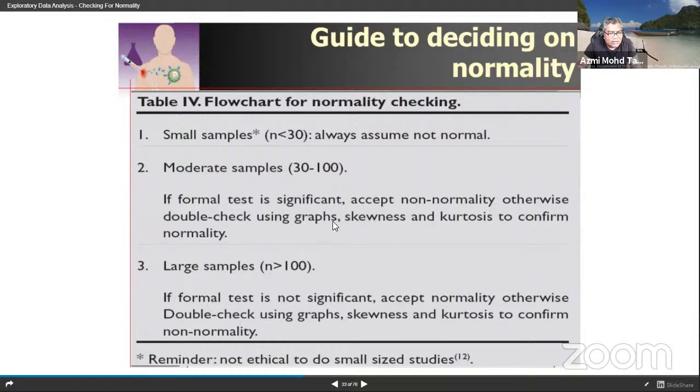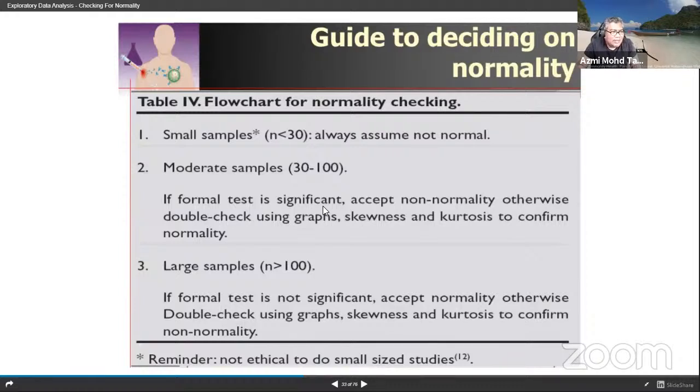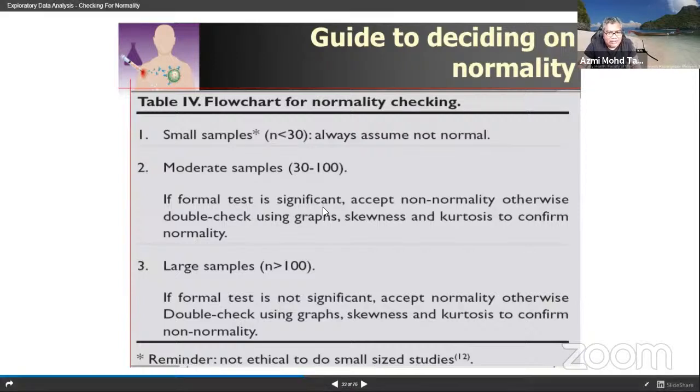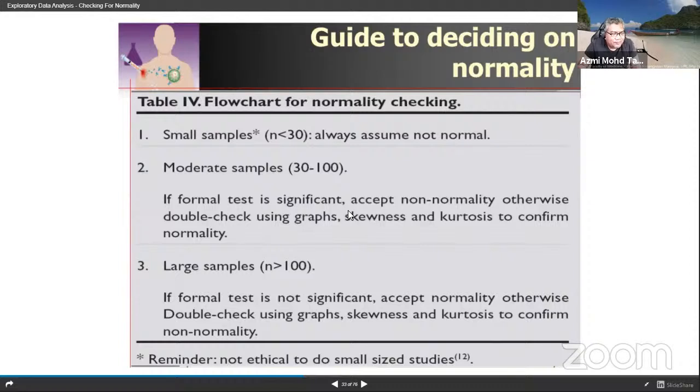Is there any other normality test? There are 3 normality tests. The other one is Shapiro-Wilks, but Shapiro-Wilks only comes up when your sample is above 100. And there's another one, I forgot the name, Davidson something. But all these other normality tests are not available inside SPSS. You have to use other software for that. All 3 normality tests are available inside GraphPad Prism. If you want to learn how to use GraphPad Prism, you can check out my notes on SlideShare. It is available there.